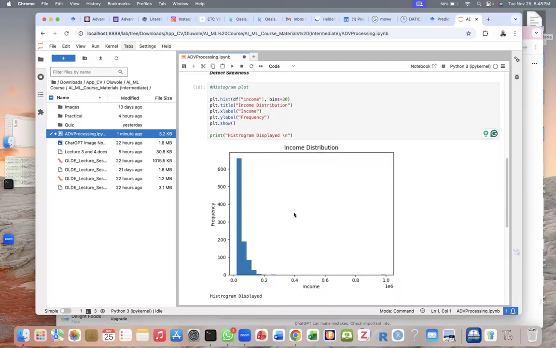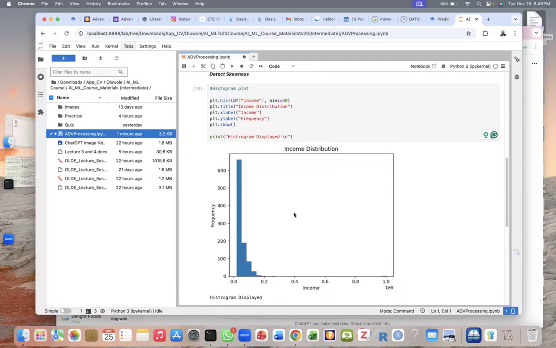It says histogram displayed. All right, I'll give you about 2 minutes to catch up so that you can send me the screenshot. Then we'll see how the QQ plot visualizes deviation from the normal distribution. Now we know this is showing us it is skewed to the right, which means there's a deviation. So we want to use our QQ plot to know the level of deviation from the normal distribution.